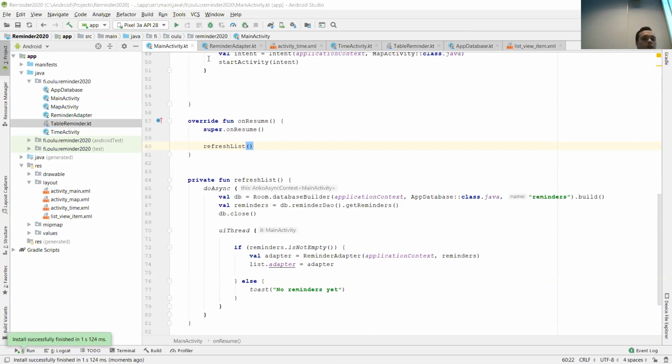And every time there will be a call to the database, checking if there is some new data. And then the list will be rebuilt every single time. So let's create some new value. Let's create a new reminder. And it's here.